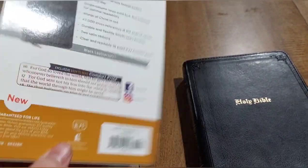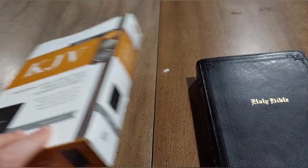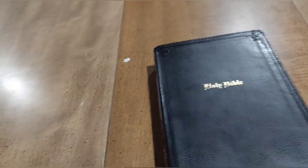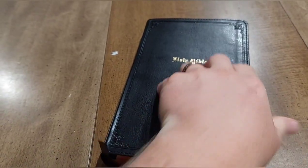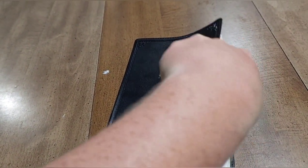Someone actually got this as a gift for me — I was at the bookstore helping a customer and a brother bought this for me at the checkout, which was unbelievable. This is just a really cool Bible, so I'm going to show you the font and do a quick review. I'll try to do a more in-depth one once I've used it for a while.